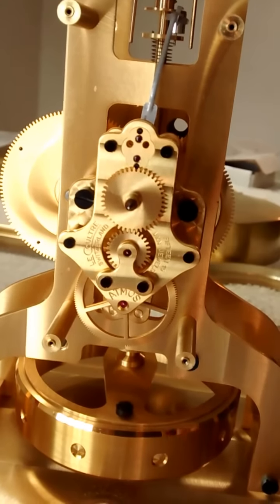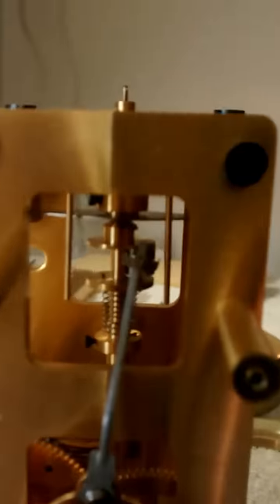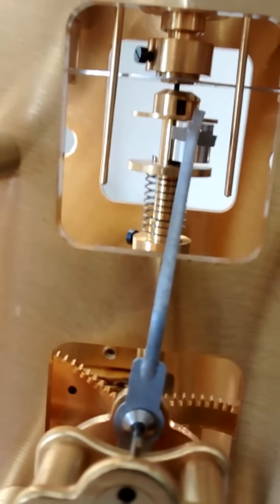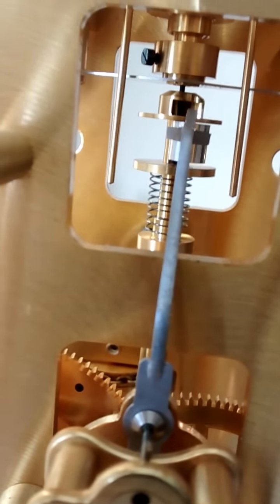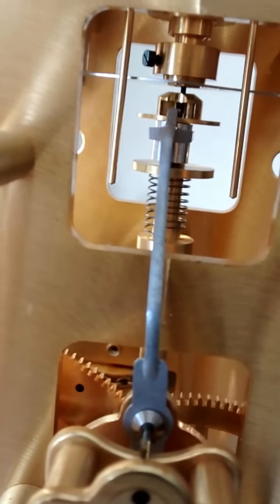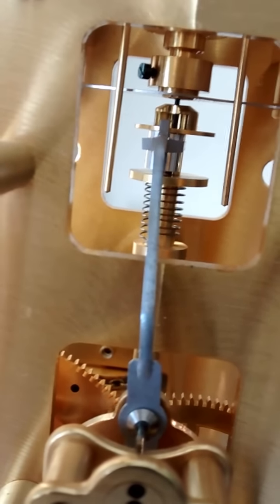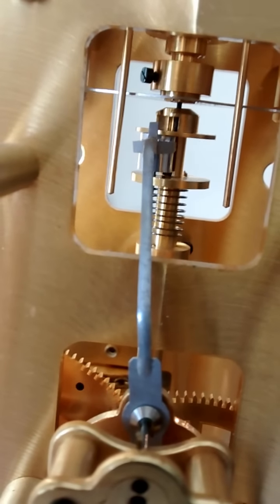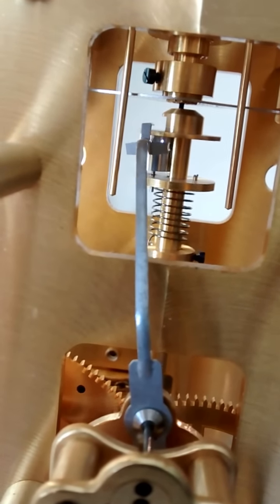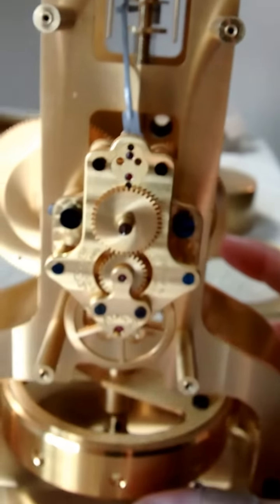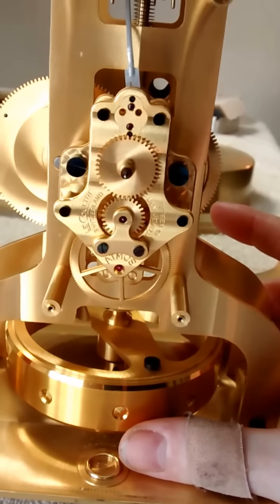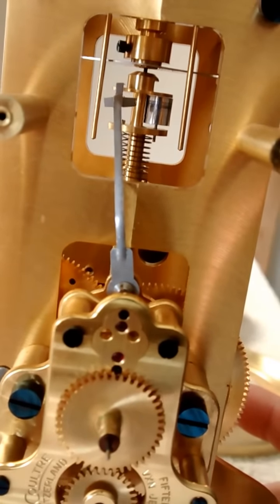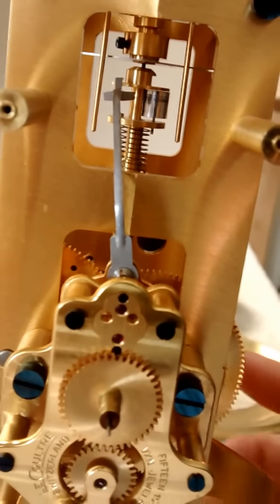You got your time set. Then you're going to look up here, and you're going to see where that roller is in position with the pallet fork. See how it enters into that pallet fork, and then the fork releases a tooth on the escape wheel, and a little bit of power is released, and then it pushes and slaps that roller, and sends it through the other way. And it comes back around, and see how I'm doing this with my fingers, very gently, and it comes back around. That's where you'll stop, about 270 degrees, and then you'll let it go.